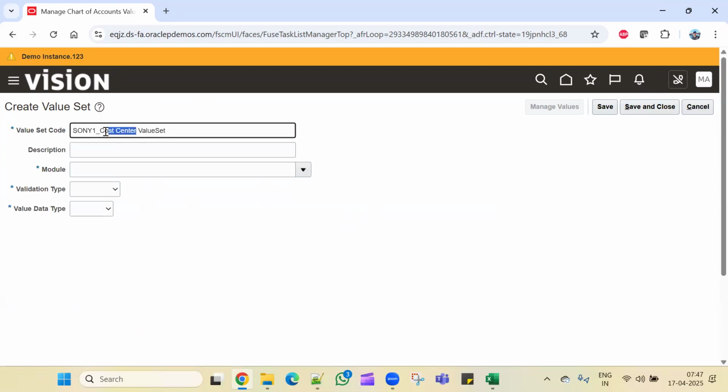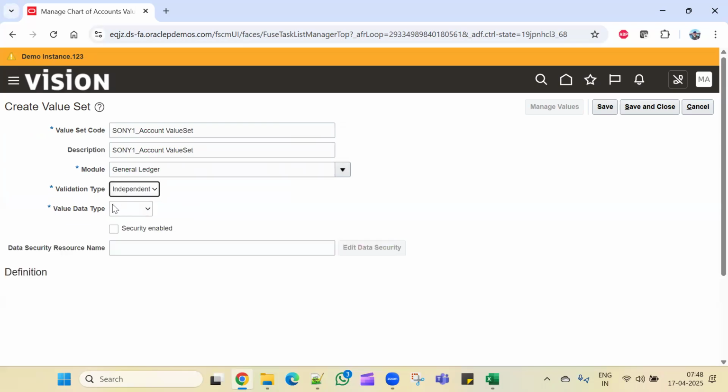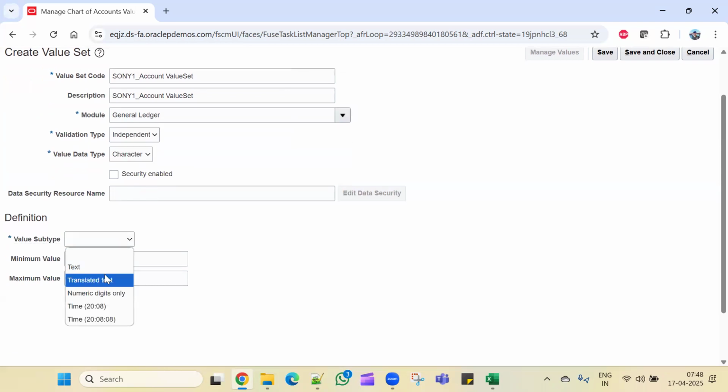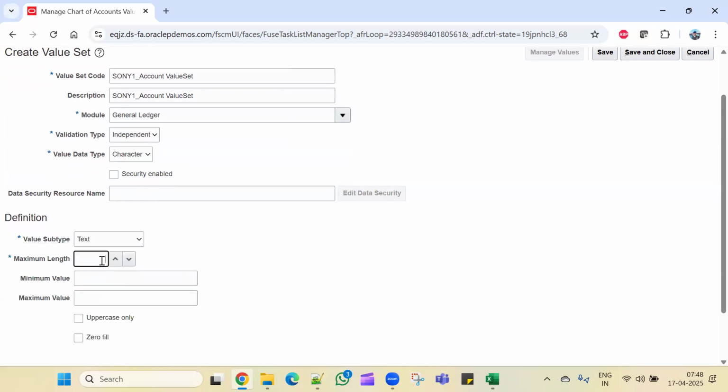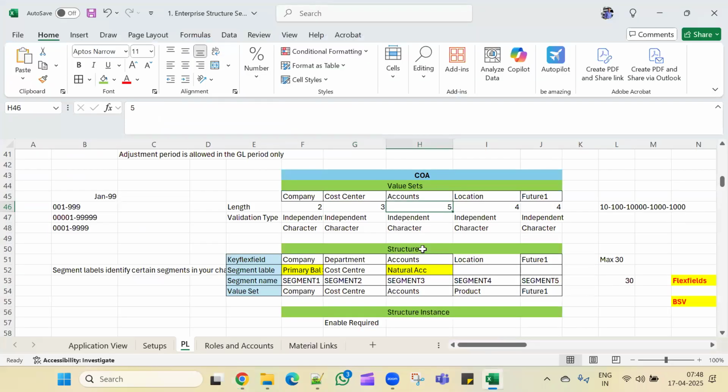Create an account value set. Give general ledger, independent, character, and text. So 5. For account, we are giving 5.